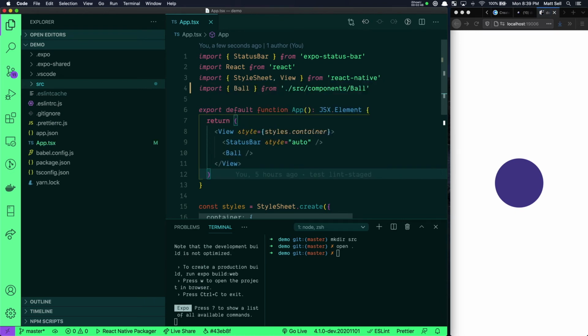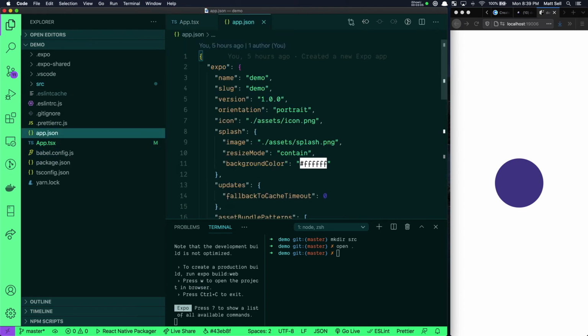Oh, well, it looks like VS Code refactored it, but it's still relative imports. That's fine. One thing we're also going to want to do is tell the app.json where everything is.